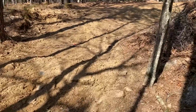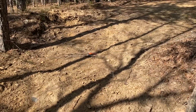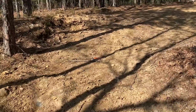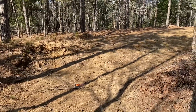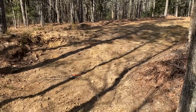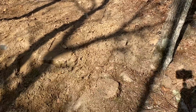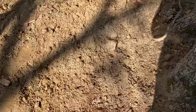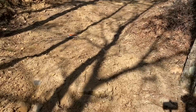I took a pretty large tree out right here and thought that would really help. So I got the trailer in here and it kept trying to jackknife and I couldn't get the truck straight because this giant mound of dirt over here. And this is just something they made when they cut the roads. They just kind of shoved a whole bunch of debris off to the side. This was really the only good spot I could make a driveway. So yeah, I cut that big tree down. And then right here next to it, just a giant hole I couldn't see because it was full of leaves and pine needles. And yeah, I got that side stuck.